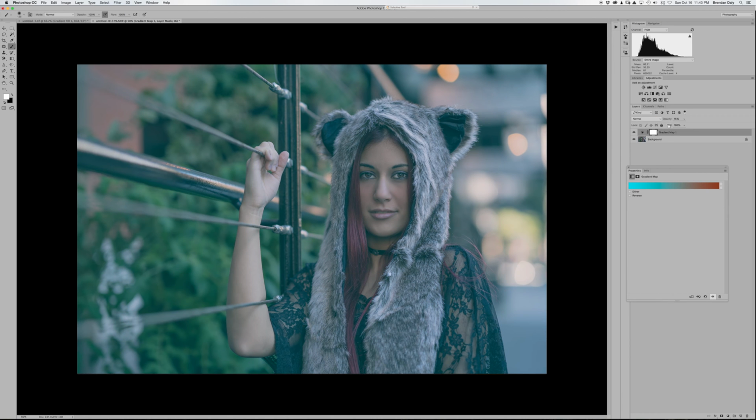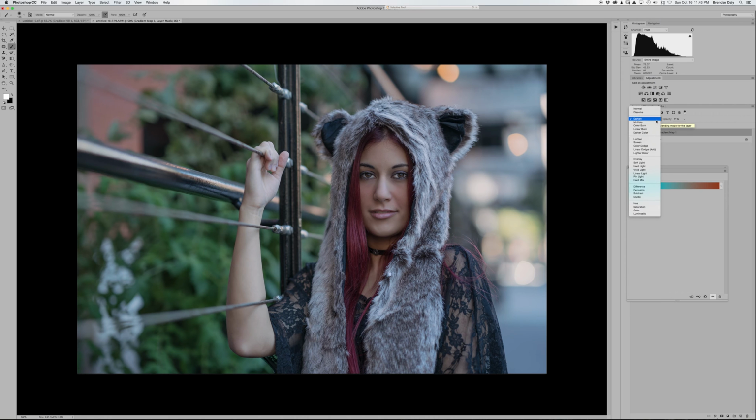Is it like normal? No. Darken. I'm kind of liking that. Before, after, I don't know. Multiply, 20%.